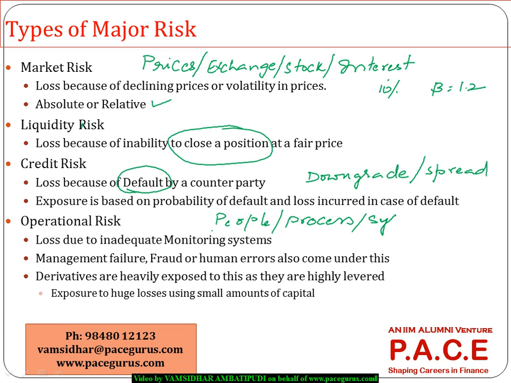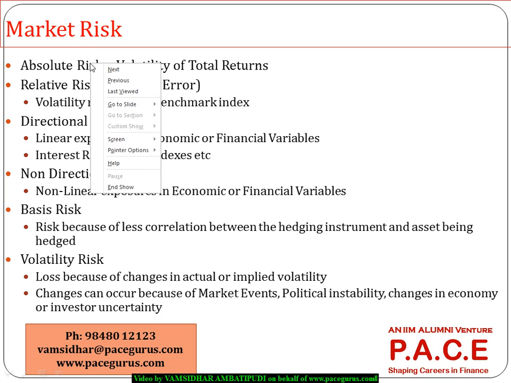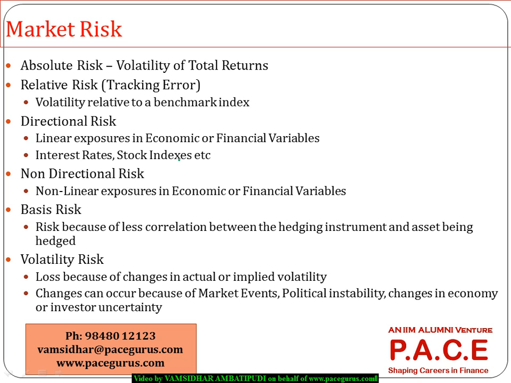Any kind of loss the company or an individual is incurring because of fraud or human errors, we are classifying as a part of operations risk. So just looking at each of these in detail, whenever we talk about the market risk in absolute terms, it is primarily in terms of standard deviation or beta. But when we talk in relative terms, we can always link it with a benchmark.